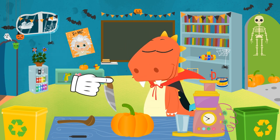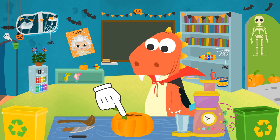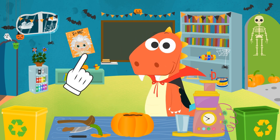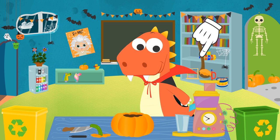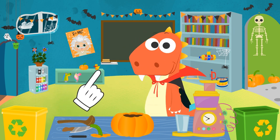First, we have to cut off the top of the pumpkin, as if there was a lid, so we can take all that's inside out. But hey, we're not wasting anything. We'll get it all in the blender to make some yummy pumpkin juice. Done! Now time to draw the typical Halloween horror face.